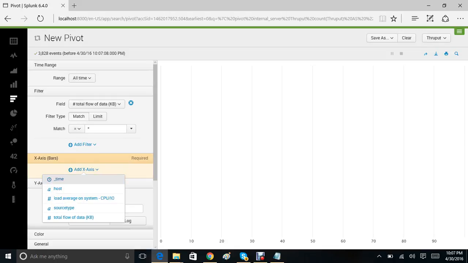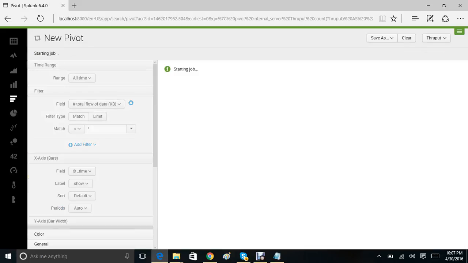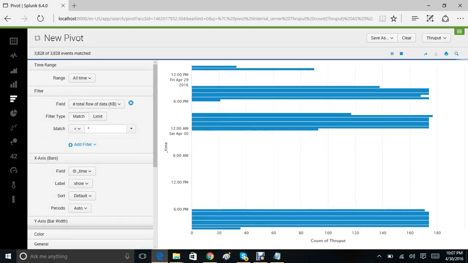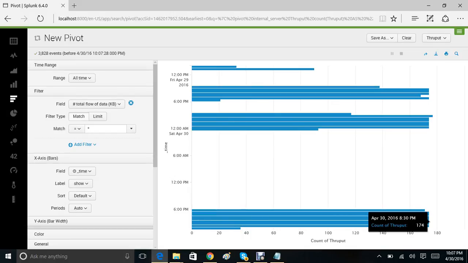We are going with time. So time and throughput will generate a graph where we can see at what time the throughput has been generated. Here you can see the throughput levels in a timely manner.